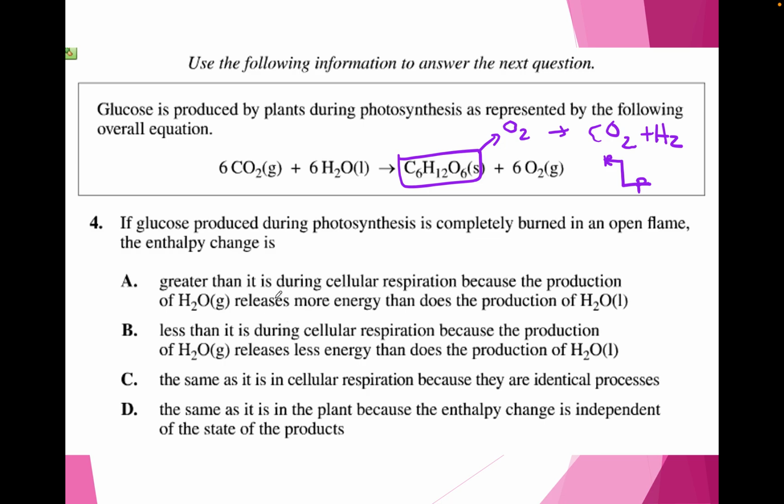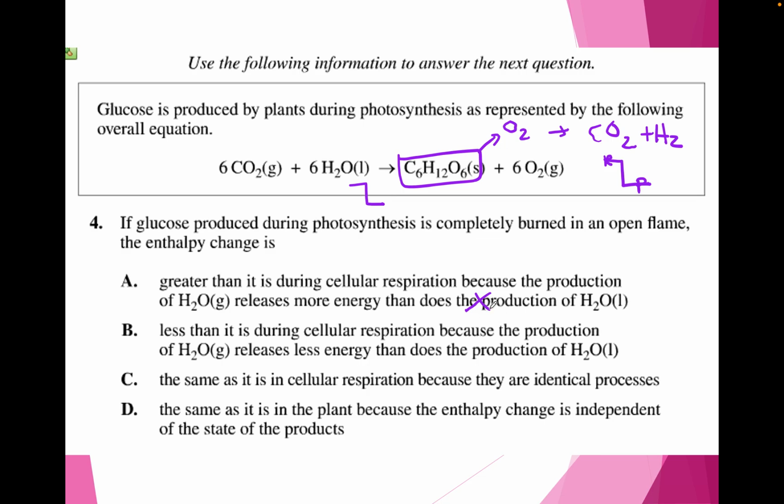So if I went through this, the greater than the enthalpy change. So greater than its cellular respiration, because the production of water releases more energy than the production of water liquid. You can look that up, but I don't think that has anything to do with it, because cellular respiration is an exothermic reaction as well. So maybe let's take a look a little bit further. Independent, less than its cellular respiration because of production of water.